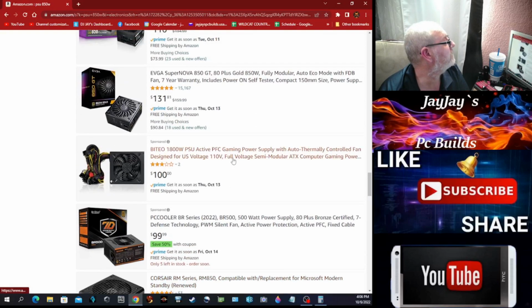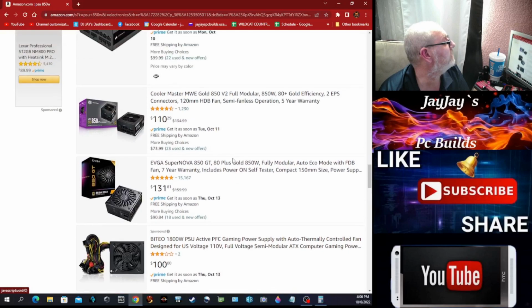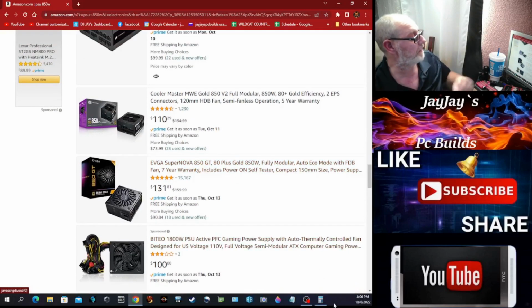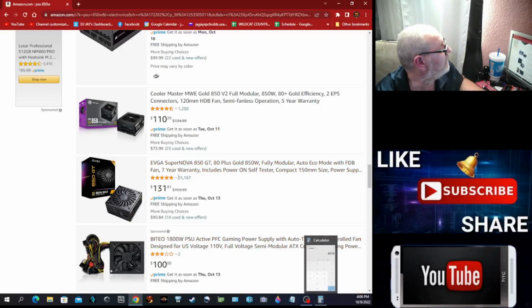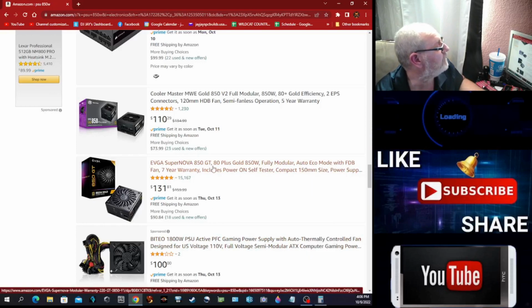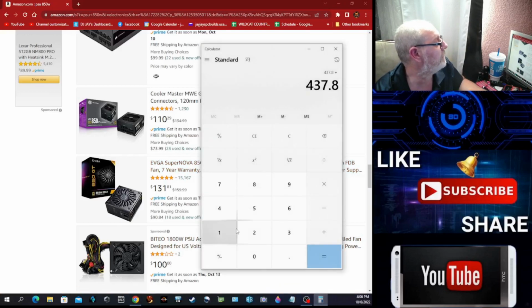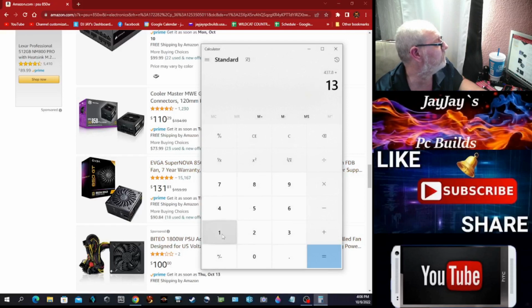What we'll do is we'll bite the bullet. We'll say $131 for the EVGA Nova 850 GT 80 plus gold, 850 watts. We'll go ahead and say 131. 81.